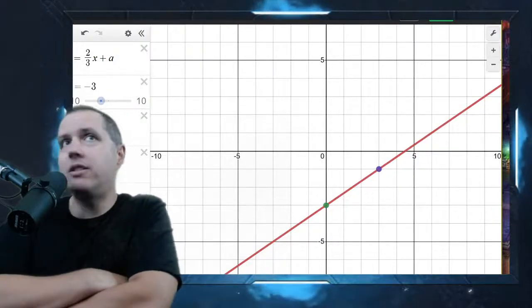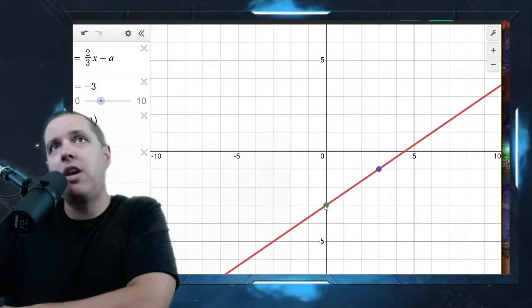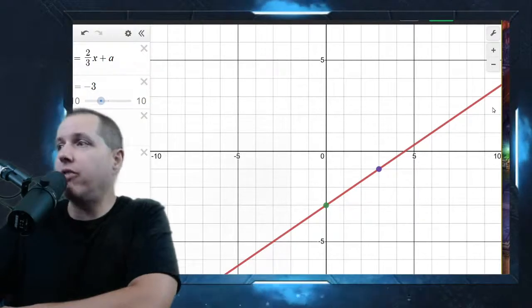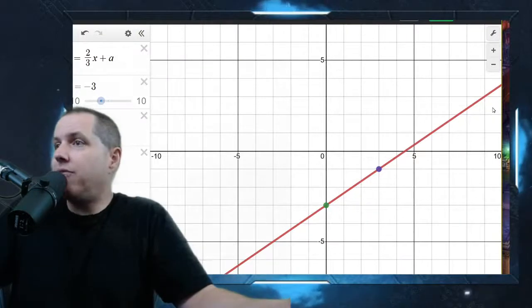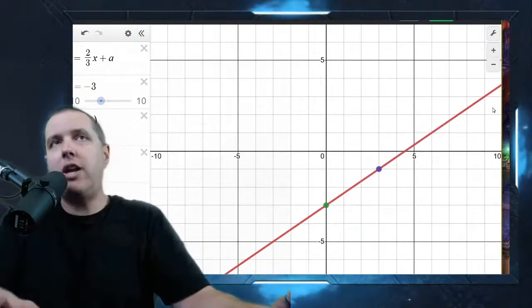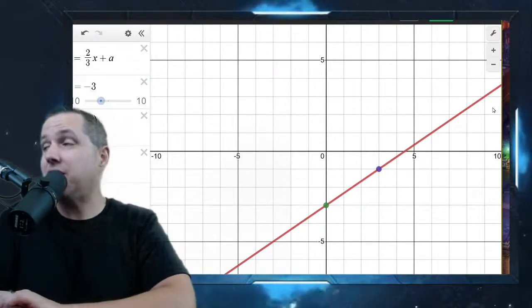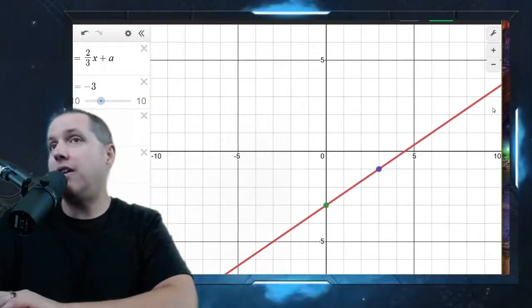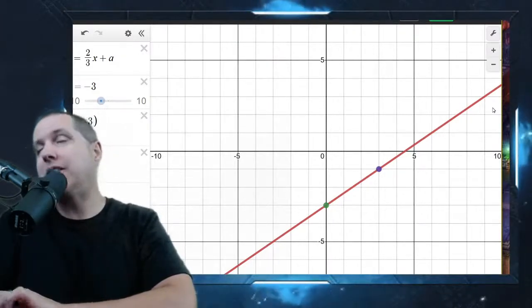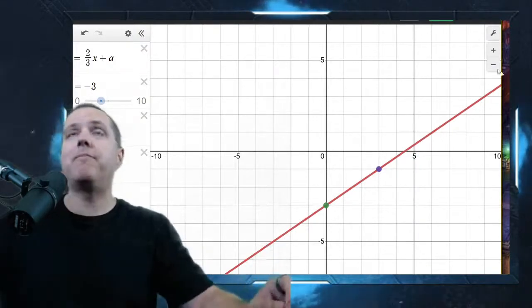Okay, see how easy that was? There were no calculations or anything to do. I took my y-intercept, I plotted the point. I used my slope to go up and over, made my second point, drew a line through it. Not bad, right? I didn't have to calculate anything. So to the question, why do I have to learn this y equals mx plus b if I could just plot points and do it? Because this was faster and easier. And in math, faster and easier should also be taught as faster, easier, and fewer mistakes. Because the easier something is, the fewer mistakes you're going to make, right?